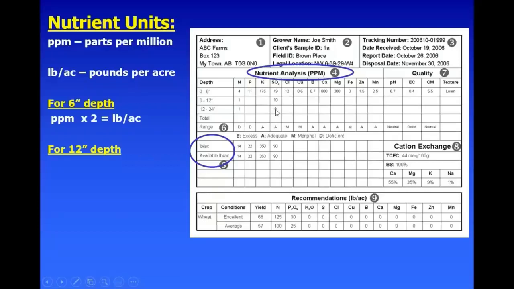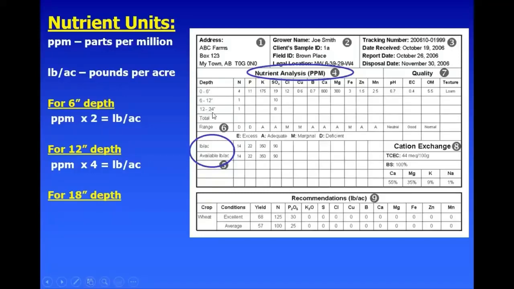For example, here we have 8 parts per million of sulfate. We multiply that by 4, that comes to 32. So that's what we do to convert a 12 inch depth sample from parts per million to pounds per acre. Then finally, as I mentioned, some labs or some soil sample people will take a 0 to 12 inch depth sample, which is fine.